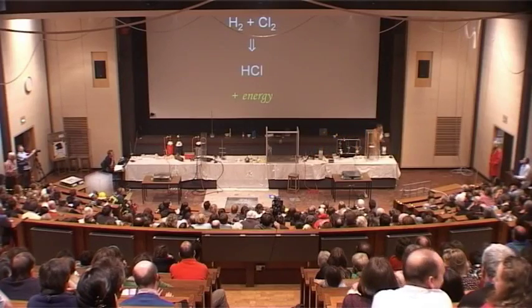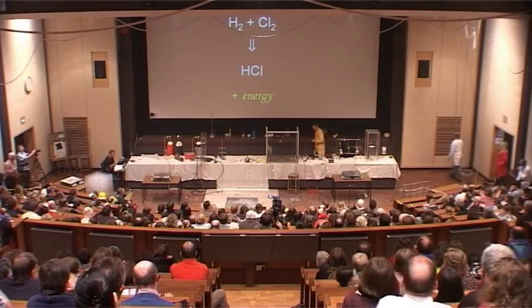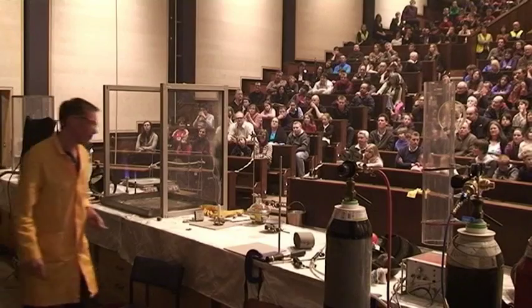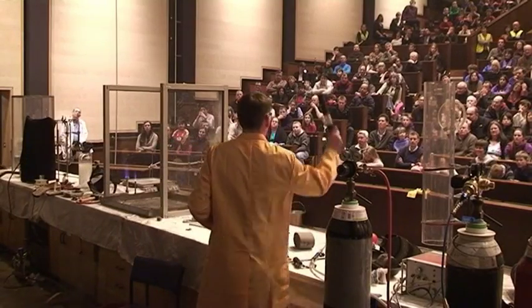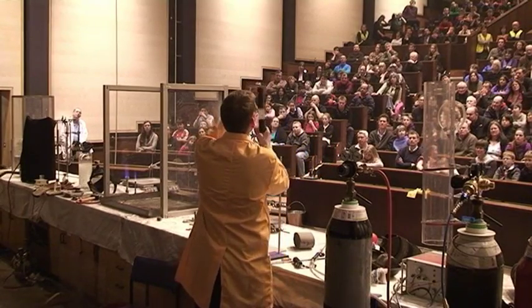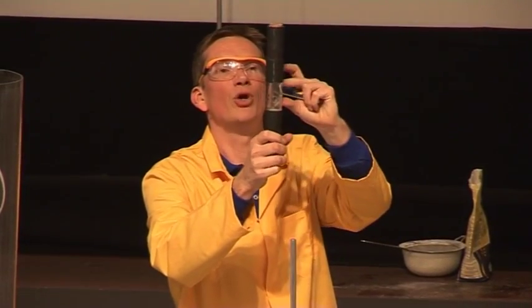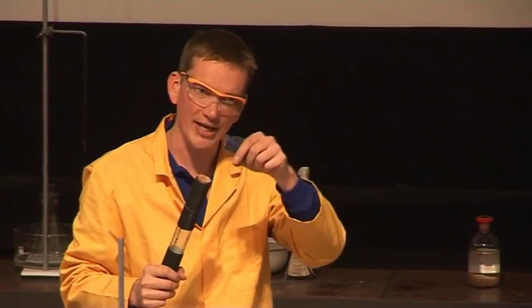Can we get a bang if we mix them in just the right ratio? In a moment, we have a tube here that's filled — not this one, this is an empty one — but this tube, a tube like this, is filled with hydrogen and chlorine. It's blacked out on the top and the bottom, but not in the middle. And what we're going to do is start this reaction not with a light, but with some light.